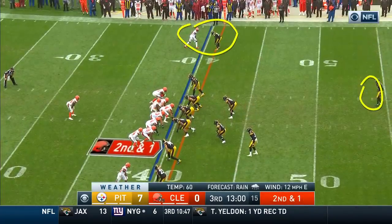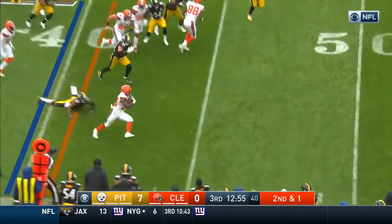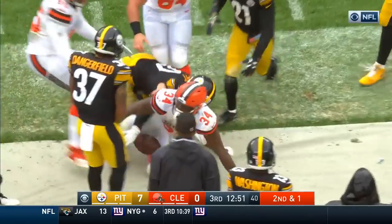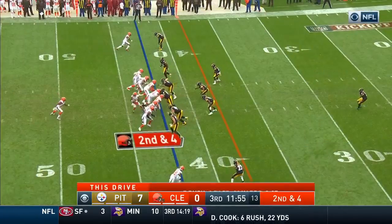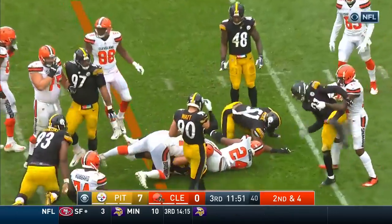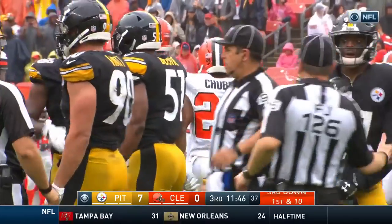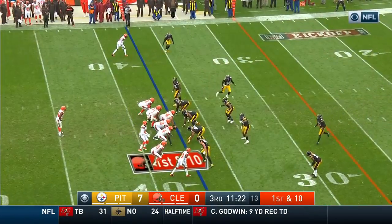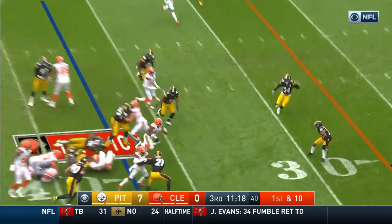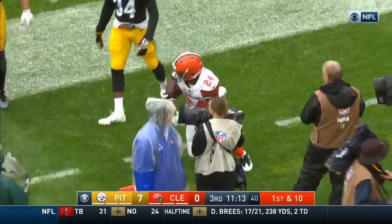Safety in the middle of the field, let's see if they take advantage. Hyde has the first down and more, midfield and out of bounds close to the Pittsburgh 45. This is Nick Chubb, the rookie. That's the first down at the 37. Chubb still in the backfield — Chubb with the handoff, picks his way through to the 30, 25, 20 yard line and bounced out of bounds.